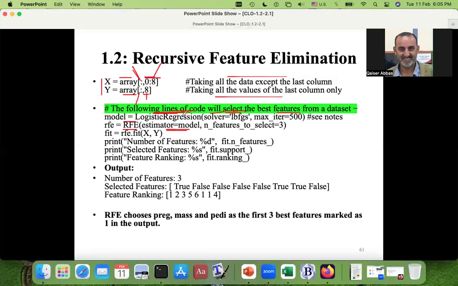And here we are setting this model and storing it in this variable. So this model is now set, that logistic regression is now set. We will use this logistic regression in the RFE. This is now our actual RFE, the recursive feature elimination technique. The first parameter of this is the model. And what is that model now? We are using logistic regression.